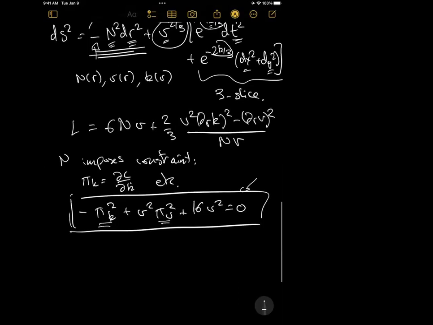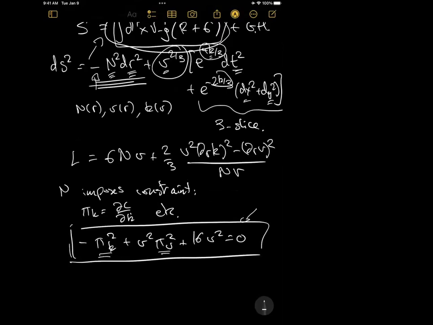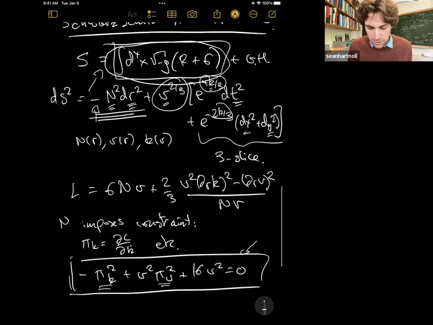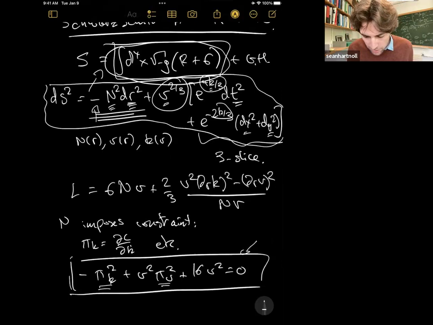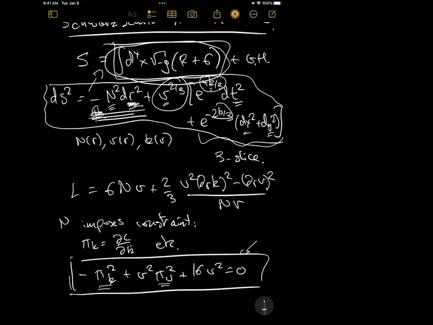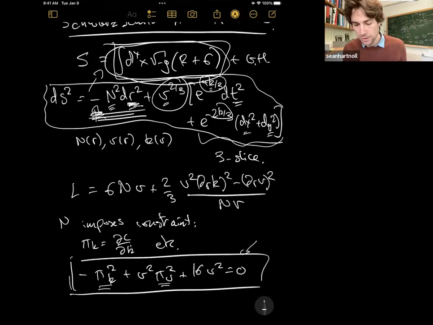The question: so K dot is the radial derivative of K. Yes, that's right. At the moment, the way I've written this metric, it's like in quantum cosmology: r is a time-like direction. I'm first going to get this, but it really doesn't matter. We could have put a plus in front of this n squared and a minus in front of the dt squared, and it would all be fine. But yes, it's a radial derivative. If we were doing the exterior, it's a radial time direction. That's right.